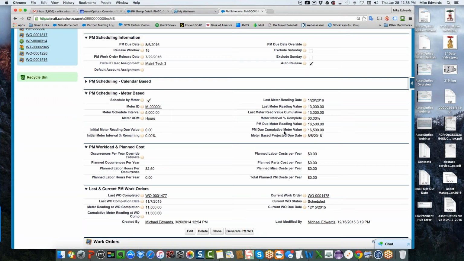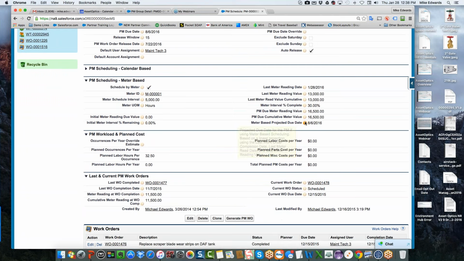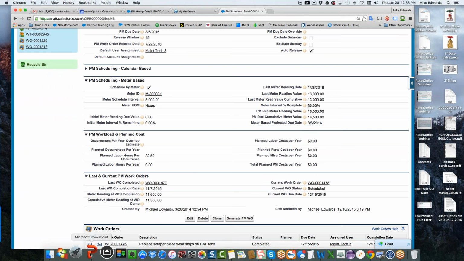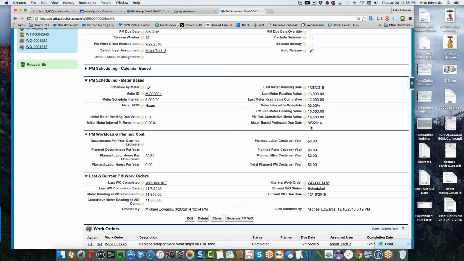We have significantly increased the usage here. And now this due date is being recalculated and is saying that if you keep using the asset at this particular run rate, this PM is going to be due on August the 6th.